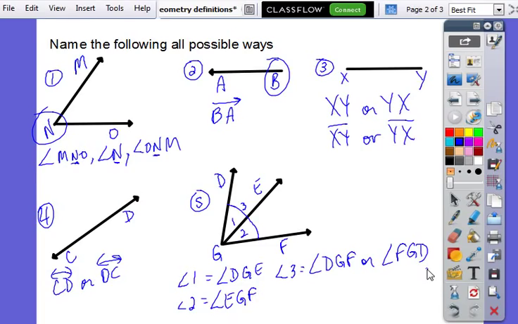Now, what is the problem with number 1? I said angle N. What is the problem with saying angle G on number 5? You have 2 separate angles. I don't have 2 separate angles, I have 3. If you say angle G, I don't know if you're talking about 1, 2, or 3. It could be any of them. So if there's any question about what the angle is, you have to use 3 letters. So like number 5, you've got to use 3 letters every time you talk about an angle there. Number 1, you could get by with doing the 1 letter. Do we see the difference on those? We need to.